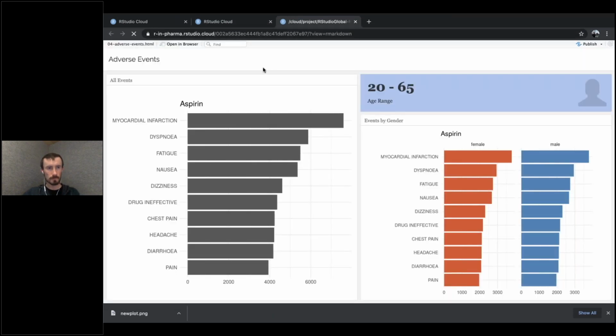There we go. You can see that our parameter that we specified, drug aspirin, is there. We've got our age range in that upper bit. We specified to use an icon in there. We've got our 2 plots, and that's great. A cool, clean looking interface.